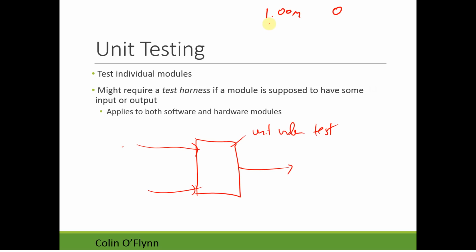So what you can do is write down a series of environmental conditions. I'll say the switch is hit there, and let's hit some switch here. So I have a list of input conditions to the module, and I put those through the module and have some expected output, and then compare the expected output with the actual output.